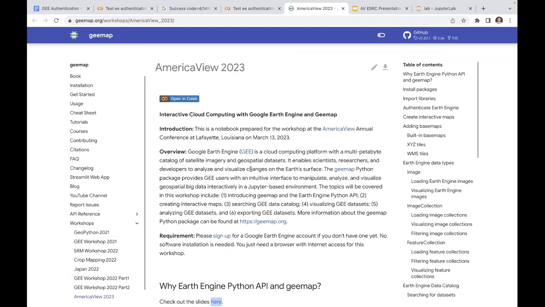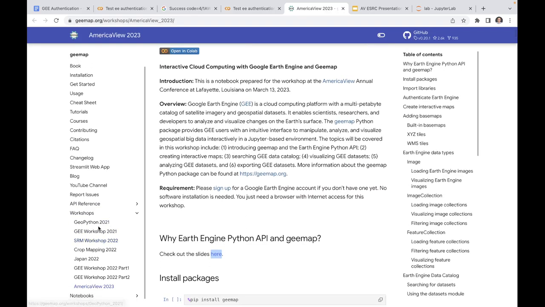Again, it's just a bunch of source code, but don't get intimidated. When I explain, it becomes much easier. And you don't really have to worry too much if you don't have some Python background. So this is basically the Geemap website. I have developed a lot of tutorials. So if you go on the left side here, I also have other workshops since 2021. And so everything is reproducible. All you need is just to open a browser and then you can start running things through.